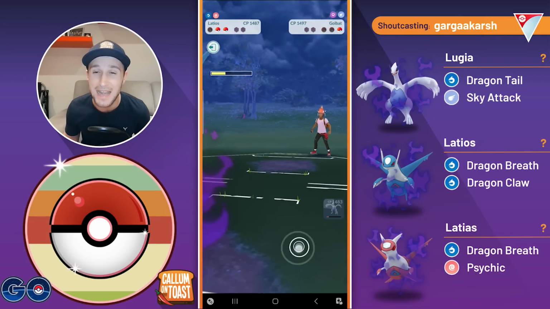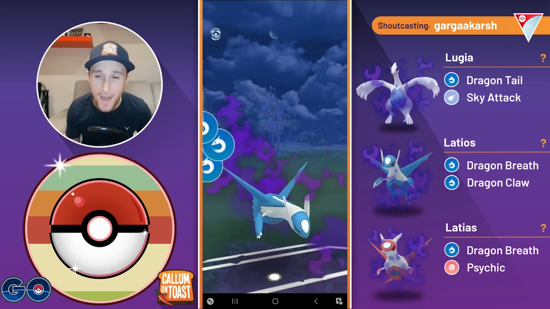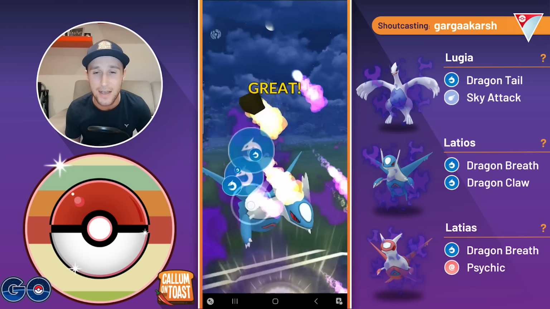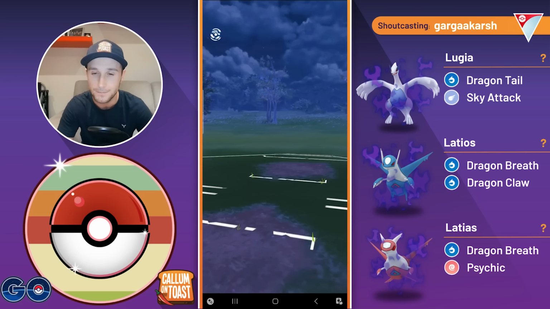The opponent comes back in, gets sniped with their Golbat there, and we do make it to one final Dragon Claw to take out the Ninetales from this range, and we're able to take that game.